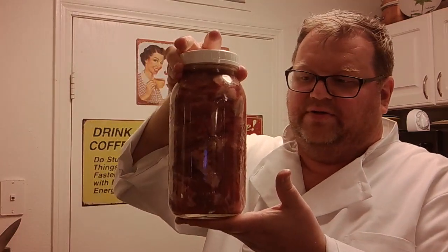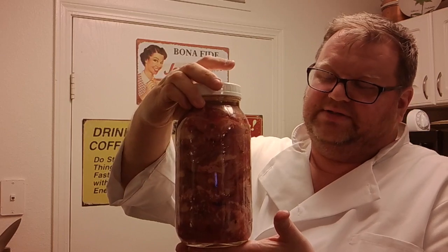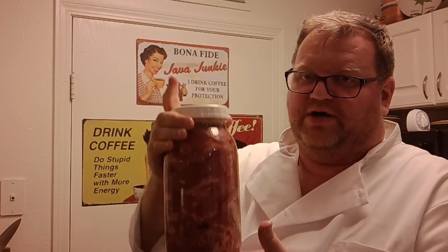So I have got 6 of these half-gallon jars. What I'm going to do is take all of this out of these jars, give it a thorough rinse, and then I'm going to can it. And that is going to be a separate video. So now you know how to make your own corned beef. Stick around. In a few days, there'll be another video coming out that shows you how to can it and keep it on your shelf so you can have corned beef anytime you want it.